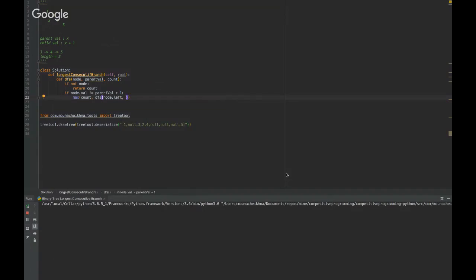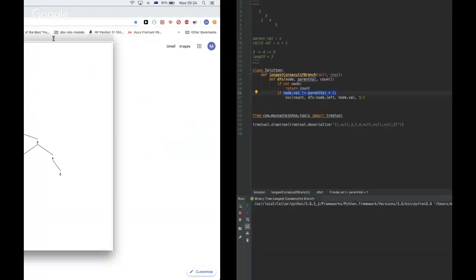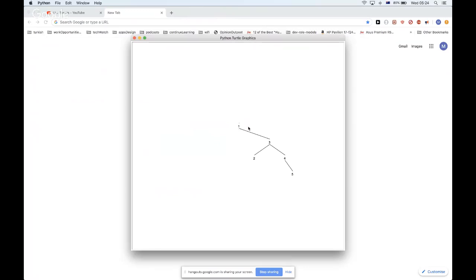And the count value is node.val. And the count is just, this time it's 1 because the property is no longer verified, so we need to restart looking again. So for example, in this case, we did that for 1. When traversed 1, we have the count is 1. But when we get to 3, 3 is not equal to 1 plus 1. And so we need to start again.